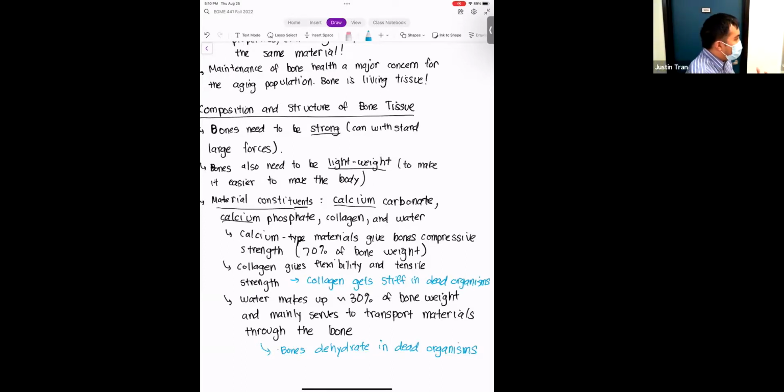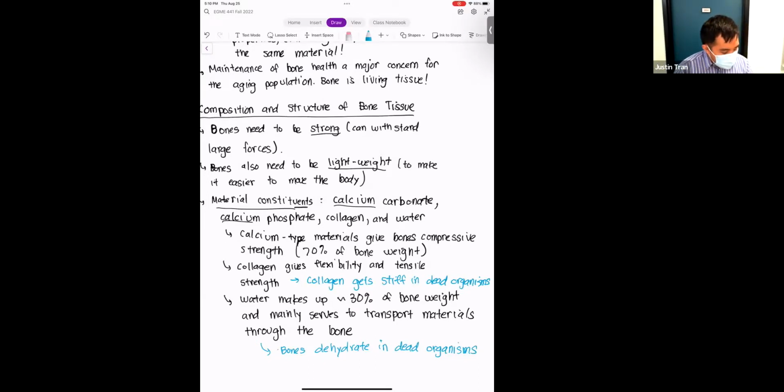And so that's kind of the primary reason why, if you've ever seen bones inside a cadaver or inside just a raw chicken, you'll see that it is very hard and it feels very brittle, because those bones have basically lost all their water content and all their collagen as well. Most of the collagen, not all of it. And so that's why it appears a lot more stiff than it actually is. But real bones do have some flexibility because of the water and the collagen.